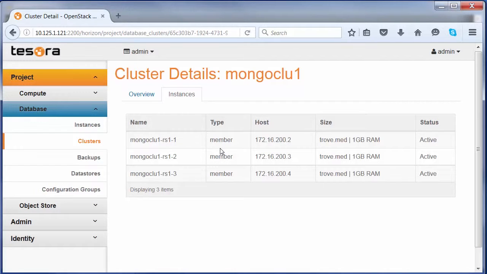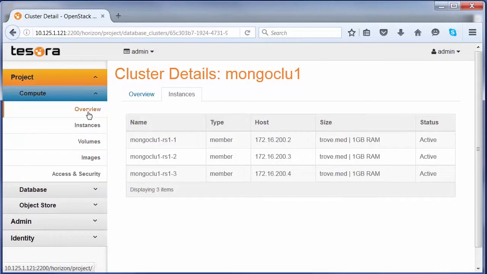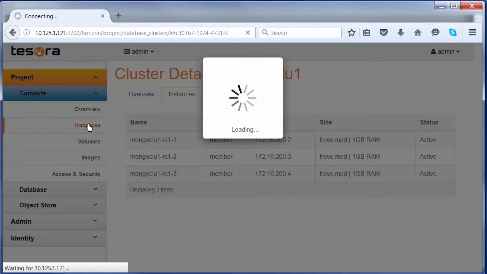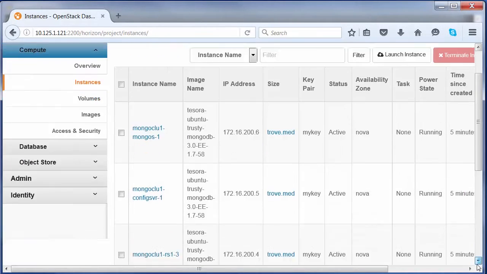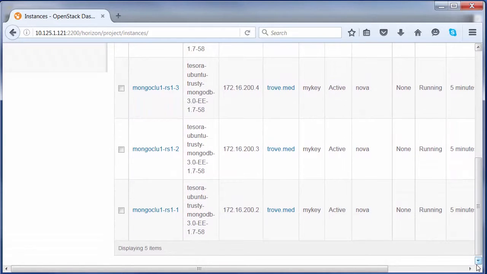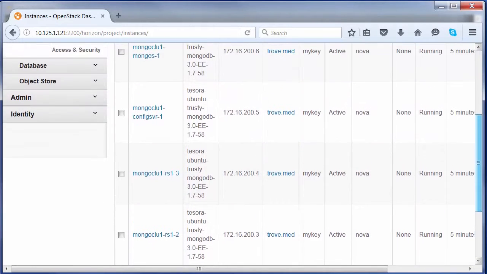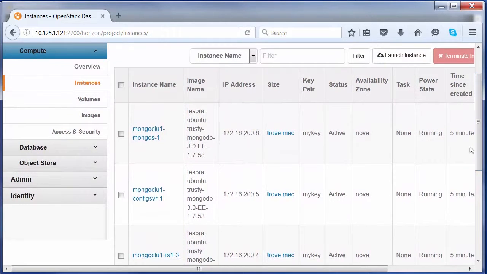Mongo clusters are different from others. If you take a look at the contents again using the Nova view, you will see 5 items rather than 3. In addition to the 3 new ones, there is also a Mongo config server and a Mongo query router. And if you look at the IP address of the query router, you will see the entry point into the cluster. The Mongo cluster has a number of nodes. You use the query router, and it can take your request and work with the cluster.